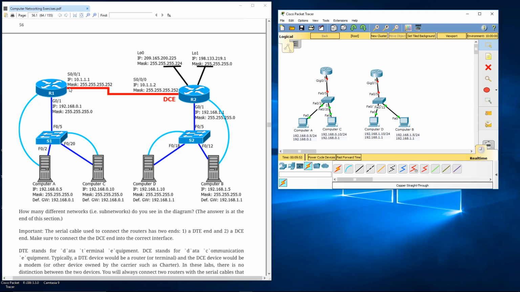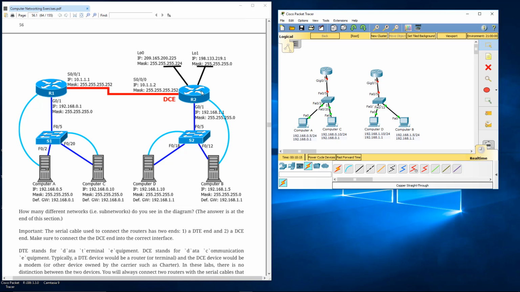You plug in the DCE side, it would typically be a cable modem or something that a service provider gives to you on the DCE side. And on the DTE side, that's going to be what plugs into your router, your server, some equipment that you own.